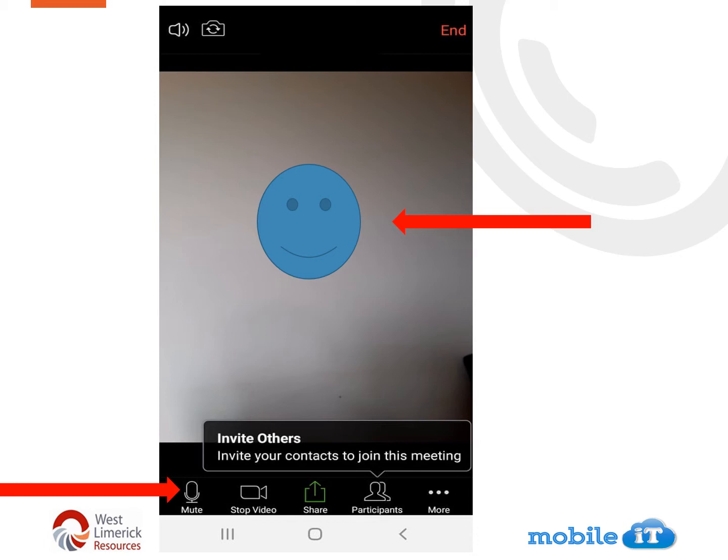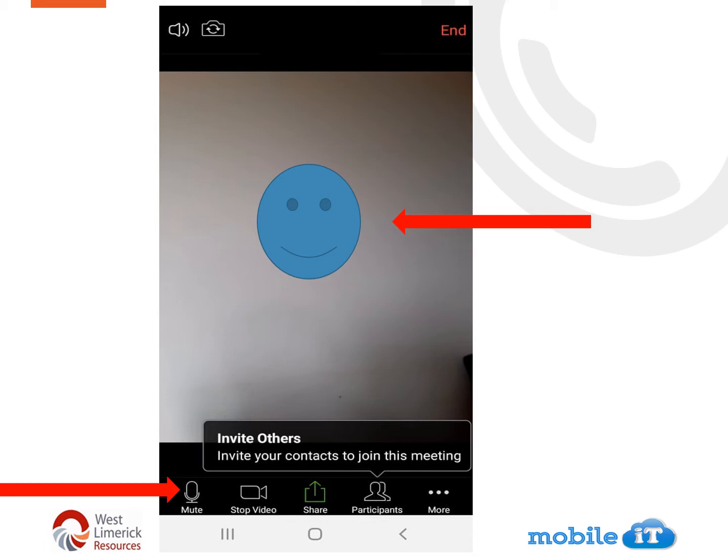You have a mic, and underneath it says mute. If you do not want people to hear you talking, or people in the background of your video, you can just click mute. Here you have video, it says start video. So if you want to let them see you speaking, you click on this one. If you don't want to let them see you but you want them to hear you, you can just click on the video icon and it will show a red X. If you want to share your screen, you click on the share button, or maybe you want to share a file in your folder, and you may do so by using this option.